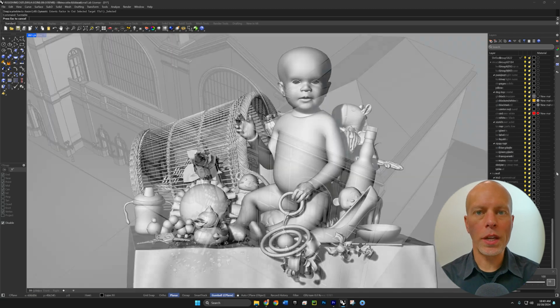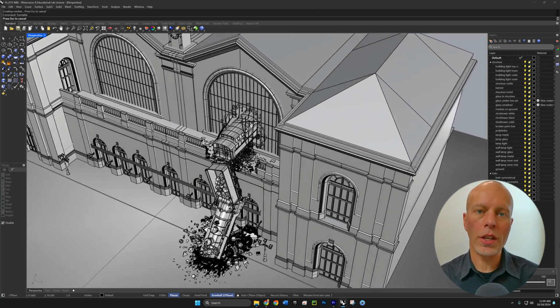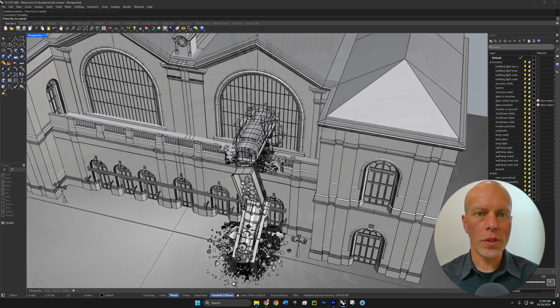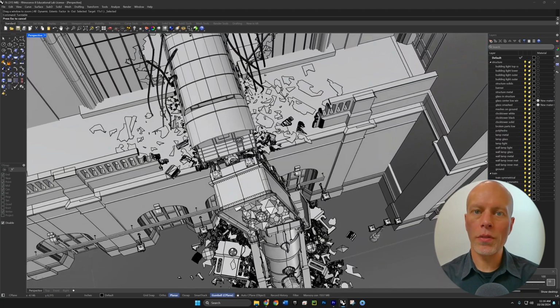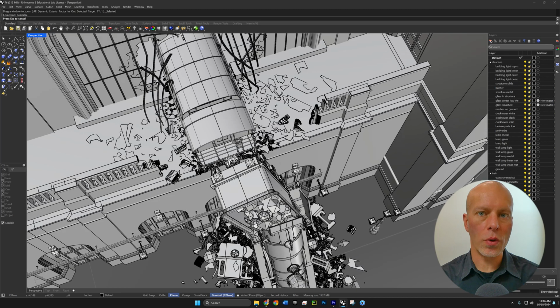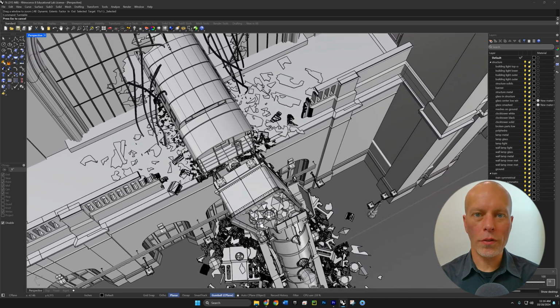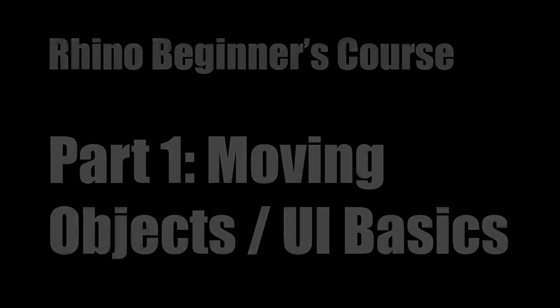While designing this beginner's course, I focused on the commands that I use the most in my own modeling. In the classroom, I've seen that beginners learn best by doing, so all of the segments are in exercise form. That way you can follow along on your own machine. So without further ado, let's get started.